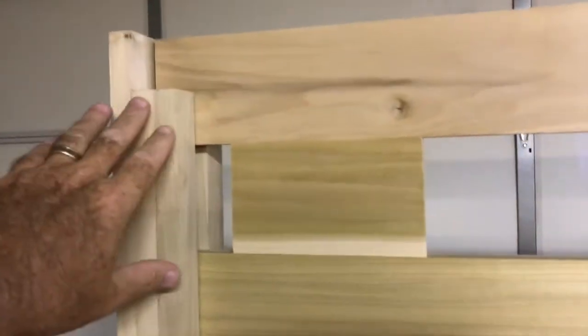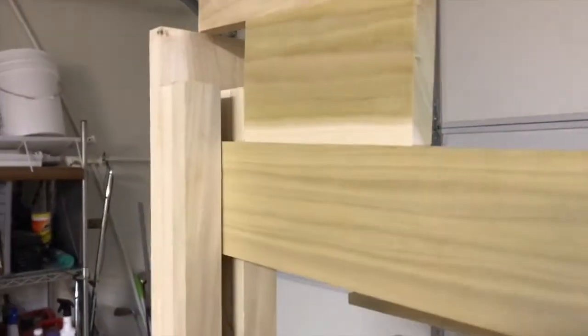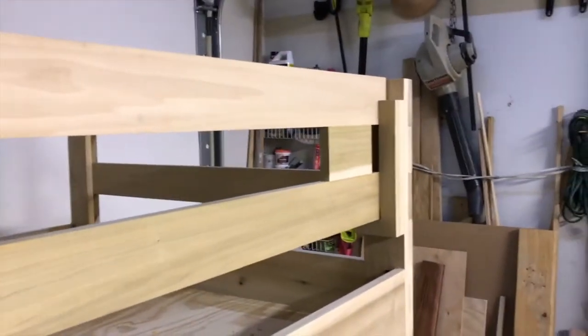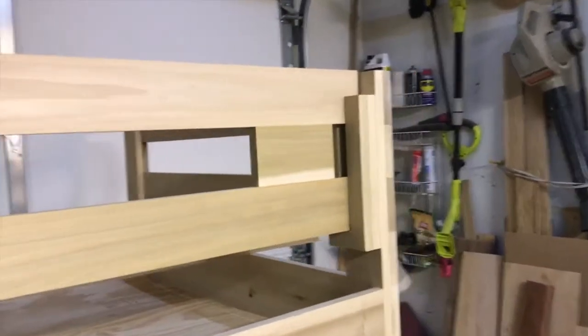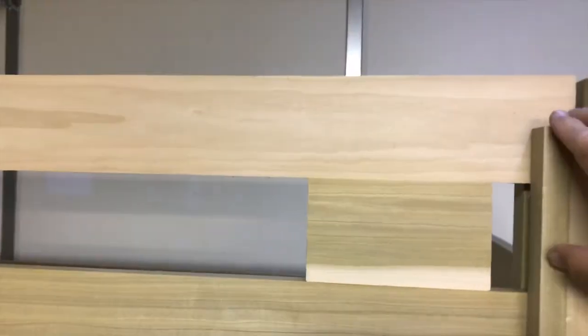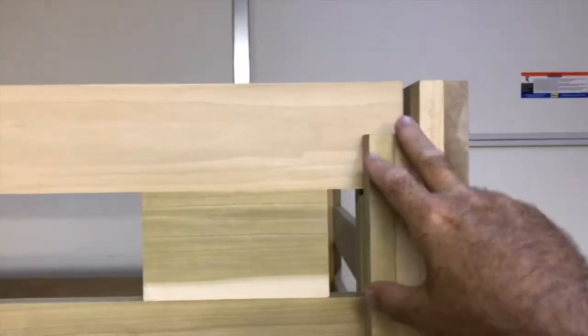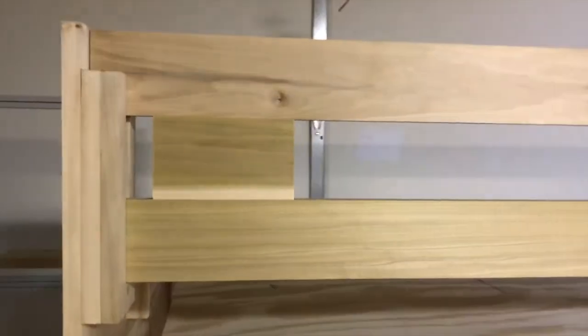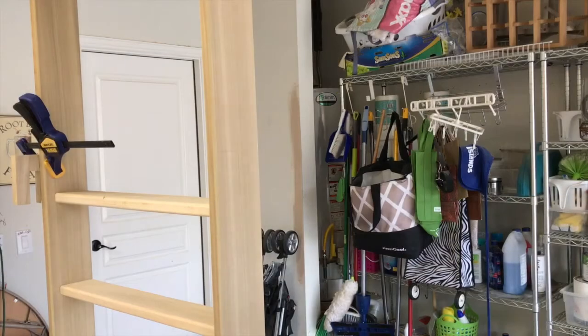So for the connectors, I made this little U-channel. It fits in, and the board can be raised, taken out to make the bed. And at the other end, it has the same feature. And so I made it at the height. The reason it's below this by 1.5 inches is so my daughter, who's shorter than I am, can stand on a stool and push out this side rail to remove it.